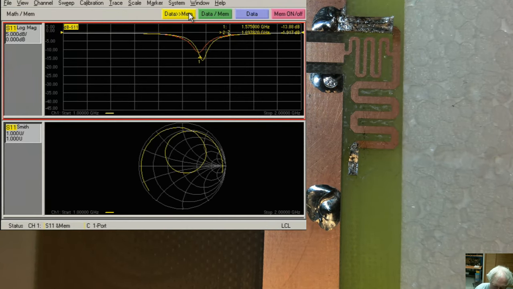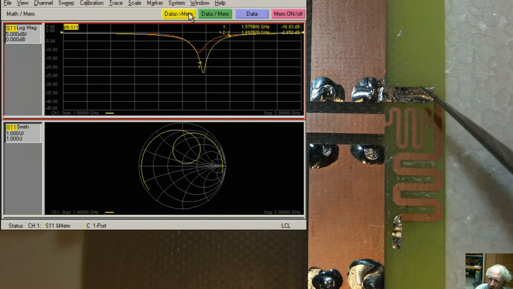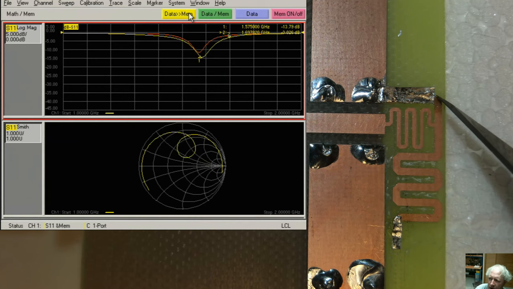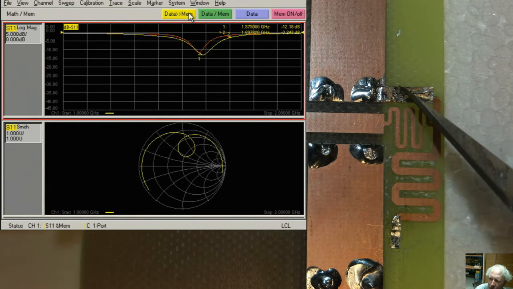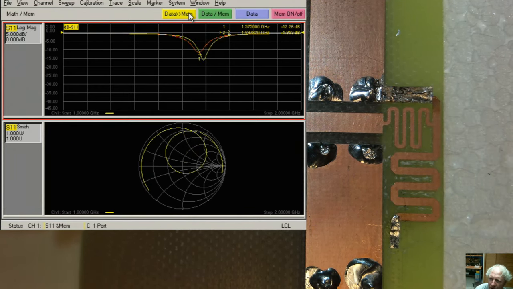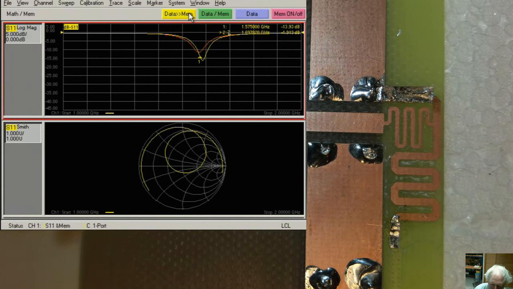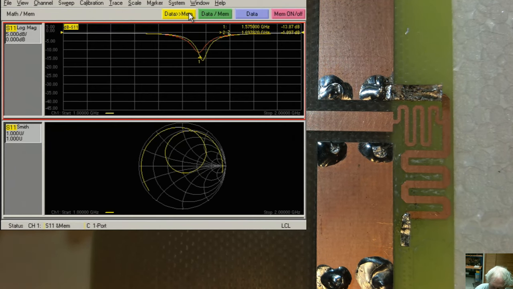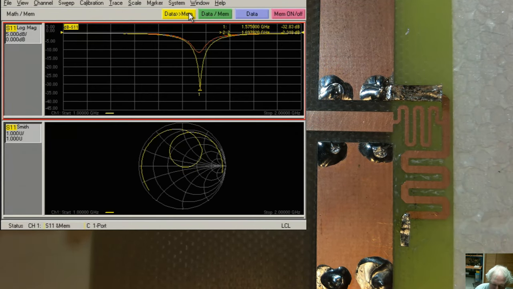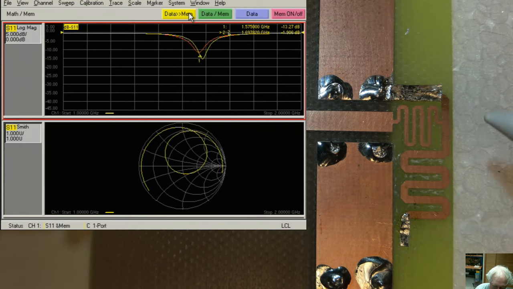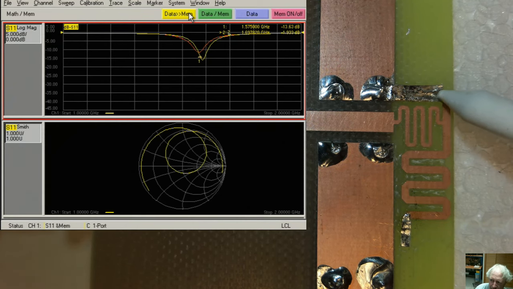So now I've soldered the shim stock right along here and trimmed it up, so we're just widening the length of this line. You can see that the return loss has improved now. It's 14 dB, not quite at 15, at 1575, but dips below 15 a few megahertz above that. So I think I'm going to leave this as is, because we don't want a perfect return loss. We're again trading off bandwidth for return loss.